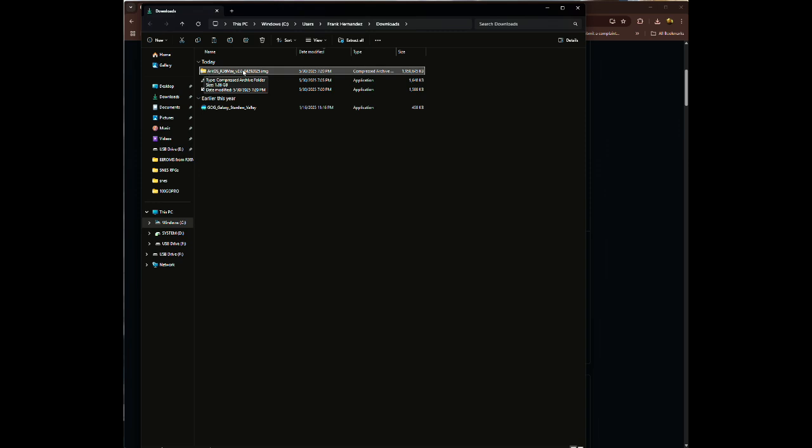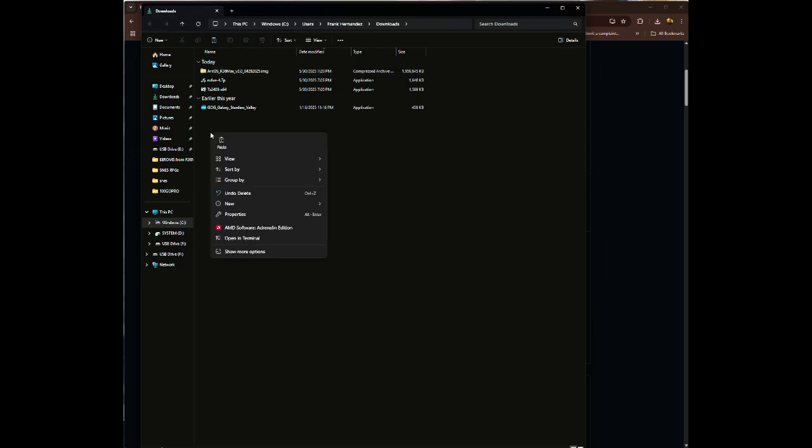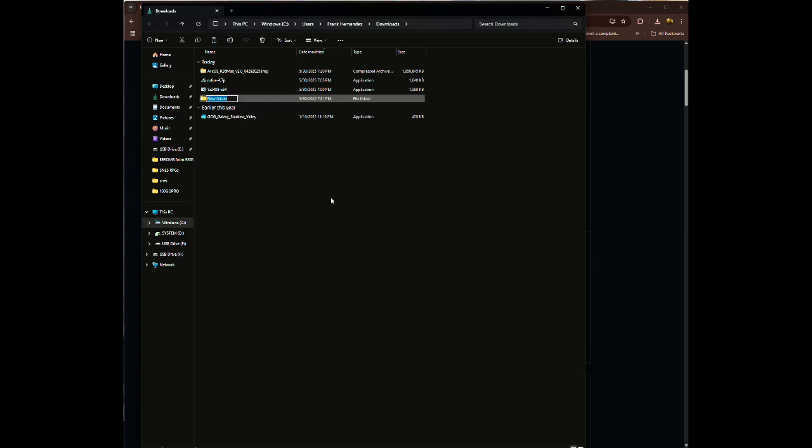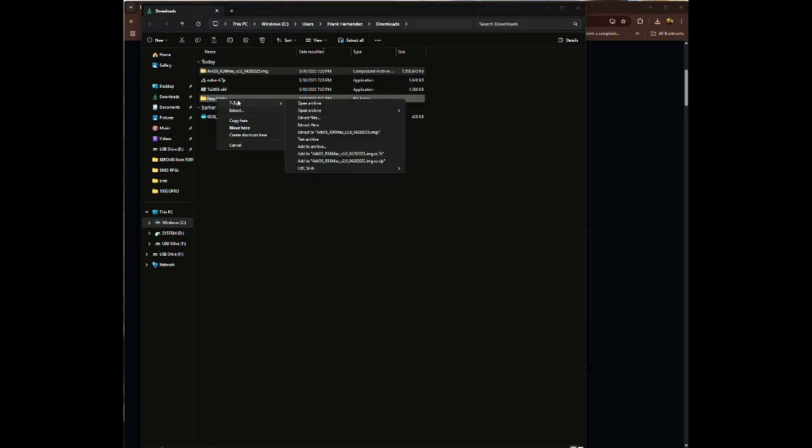Okay, so what we have to do first, even though this doesn't show it here, the extension right now is going to be an .exe file, which is a zip format. What we have to do is unzip it first. So I'm going to create a new folder here. I'm just going to call it new folder. And I'm going to drag it into that folder and use 7-zip to unzip it, okay? And there we go.